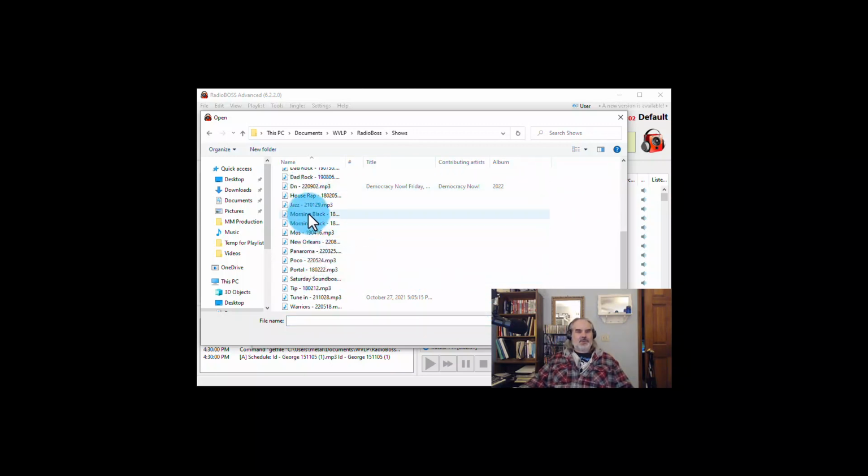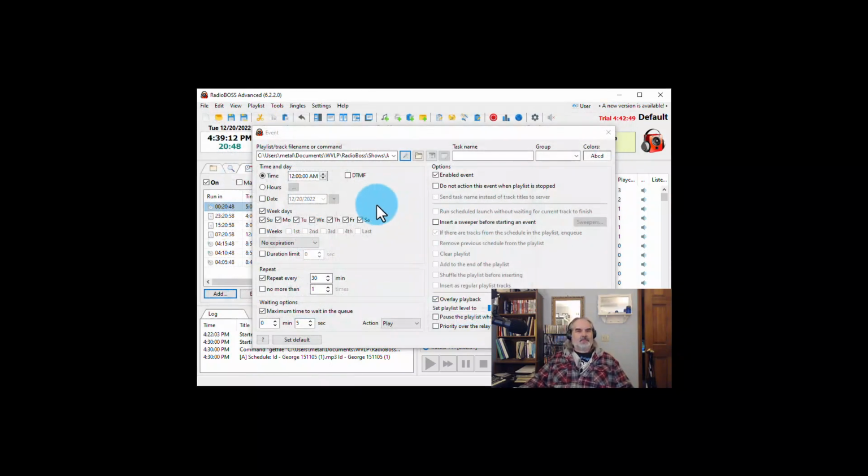Now these shows, because I haven't prepped this in advance, they're not written in a template format with the year, month, and day. But let's just say I'm going to play our jazz show that happens to be saved in this file. I need to send it off at 8 p.m. on Wednesday night only. So I'm going to take out all the weekdays and put Wednesday in, go away Thursday, Friday, Saturday.